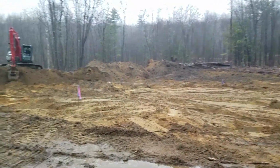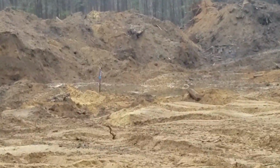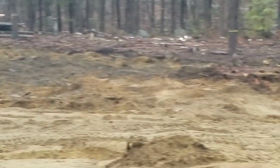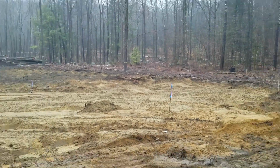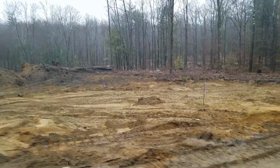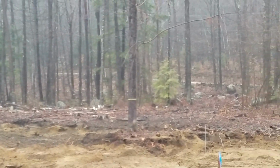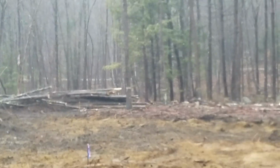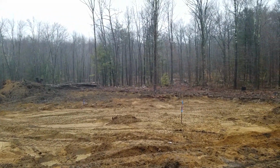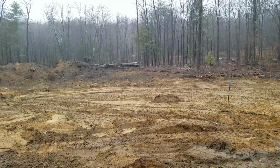So we've got these 4 stakes in the ground. There's one there. There's one right back over there. And there's one there. And there's one there. Those are the 4 corners for the barn. So we've got it angled so that it matches the angle of those 2 big trees. That one right there, and that one right there, because ultimately, when we get around to building the house, it's going to sit between those 2 trees and basically be lined up. So we want the angle of this barn to match the angle of the house.